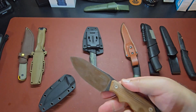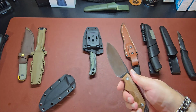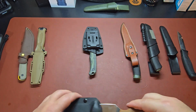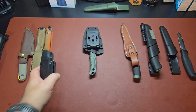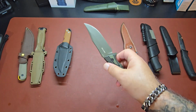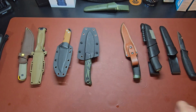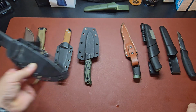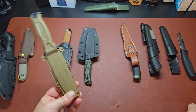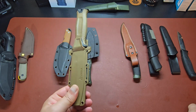But you've got to utilize the tools. You can't just buy stuff, throw it in a bag and hope that you know how to use it, because they all have a nice purpose. It always depends on what you're trying to do with some of this stuff. Again, this is just another full tang knife, the other Fortitude that we have here. Some of these knives, like the Becker, can run you 100 and some bucks. The Gerber itself, sometimes you get it on sale, maybe 70 to 80 bucks, but I've seen it as high as 130, 140 bucks.